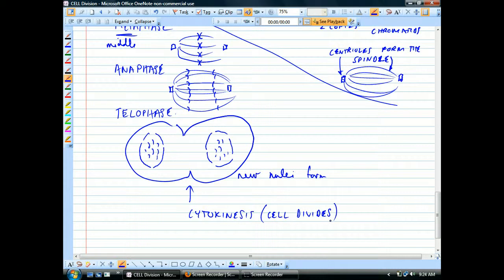Technically, cytokinesis is not one of the phases of mitosis. It starts happening, I don't know, in anaphase or something like that. But cytokinesis just means the actual splitting part. Mitosis, prophase, metaphase, anaphase, telophase. Those four phases are all about what's happening to the chromosomes. Okay? Cytokinesis is just the cell actually dividing. This is where it actually splits. Cyto meaning cell. It splits up the cytoplasm. And then you get two cells.